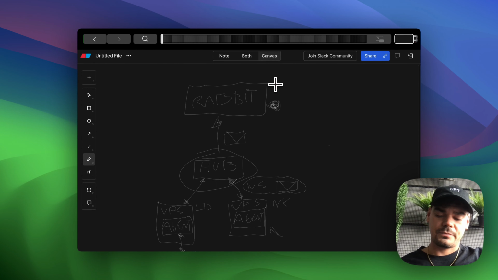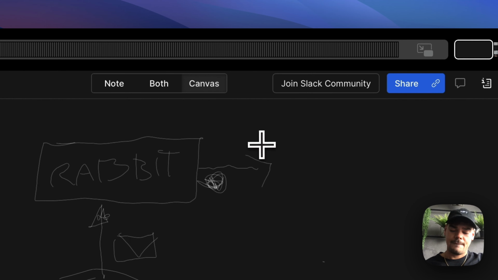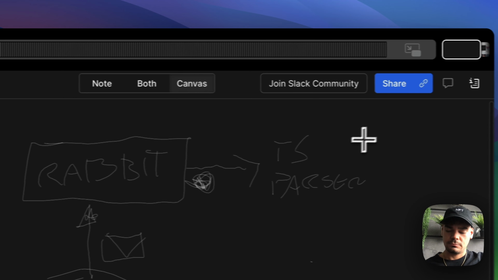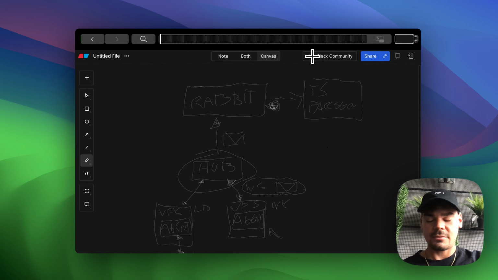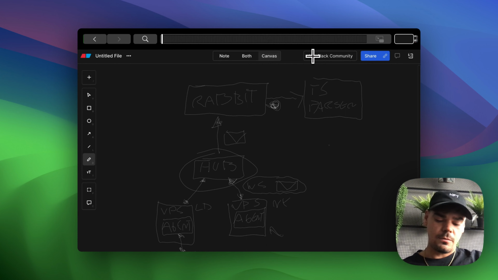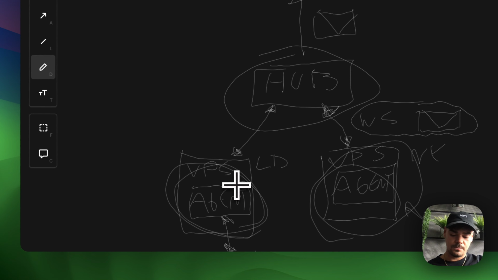Then we created another system called the TS parser, which is responsible for managing the time series database, the time series objects. Imagine you are running connections to a few brokers on this agent and on this agent.